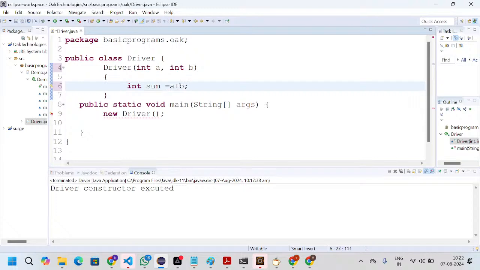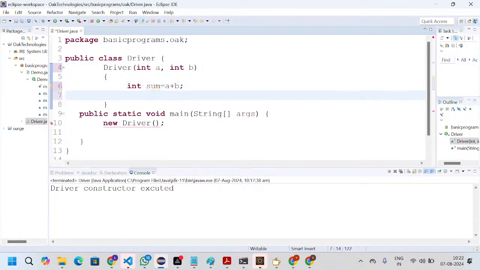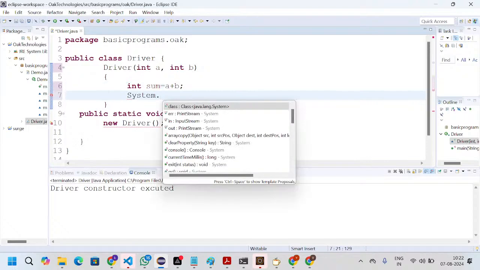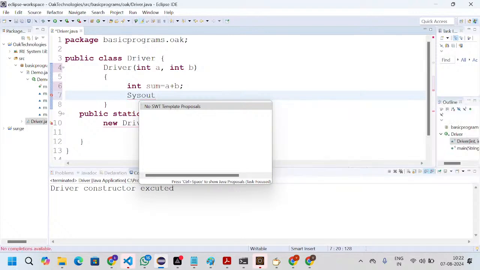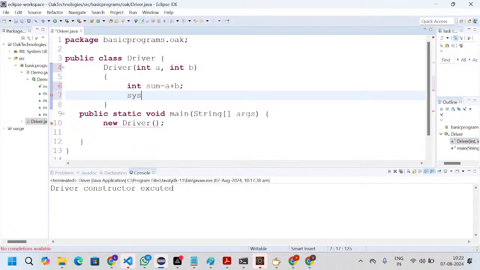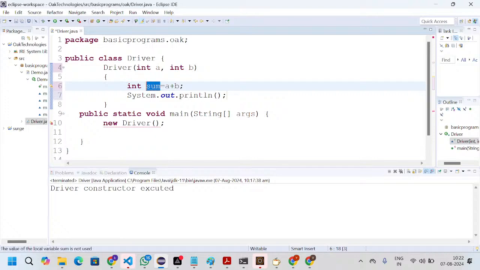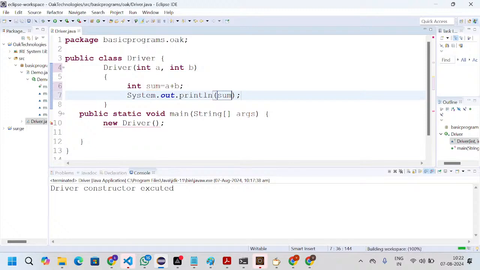Inside the constructor, I am doing the addition, and then I will take the SOP statement, which is used to print the message: System.out.println. You can use the shortcut sysout, then press Ctrl+Space, and you will get the shortcut. Mention what you want to print here, and then save the file.